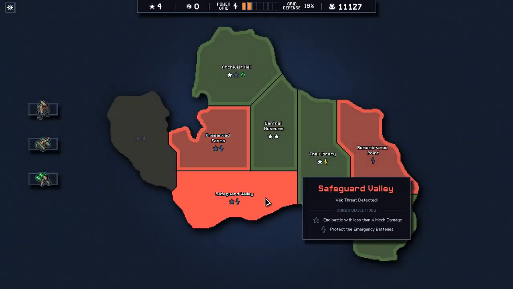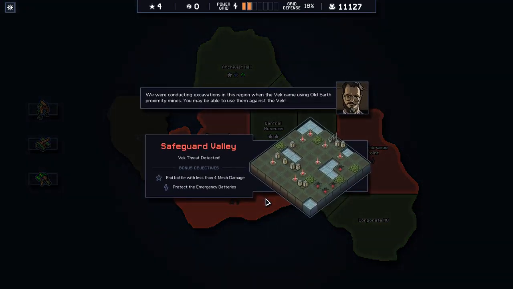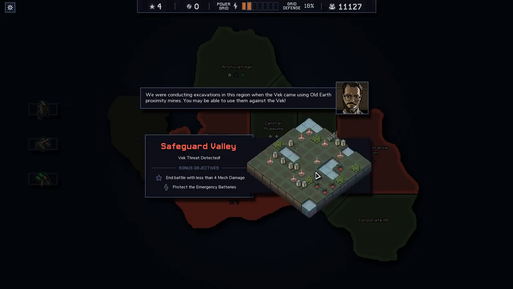Air support's good. End battle with less than 4 mech damage. We're pretty good at that because we do heal. And lots of mines, so the enemies will help kill themselves. And pools of water to knock things in. I think we can do that. Let's hope.